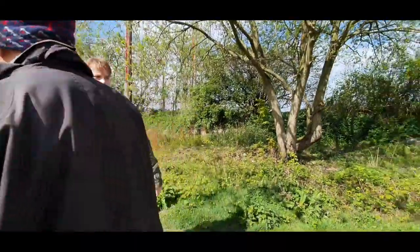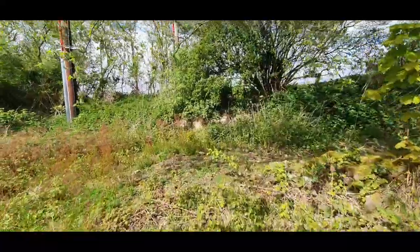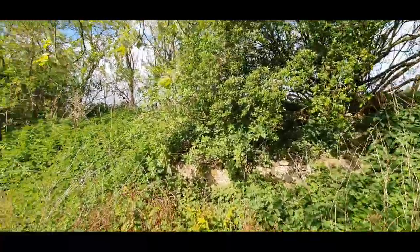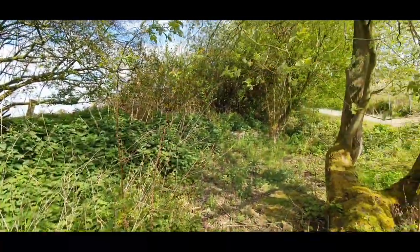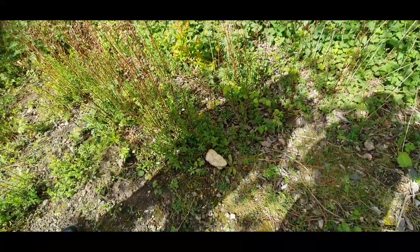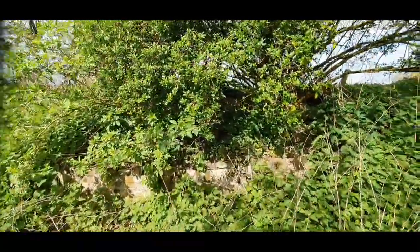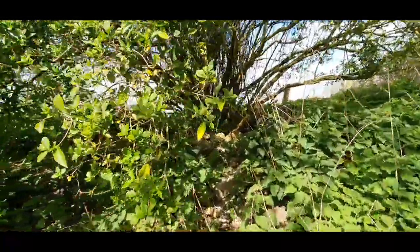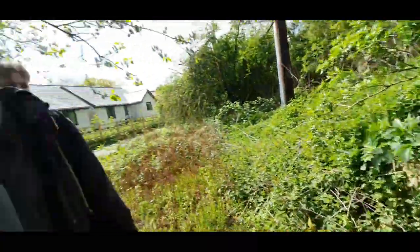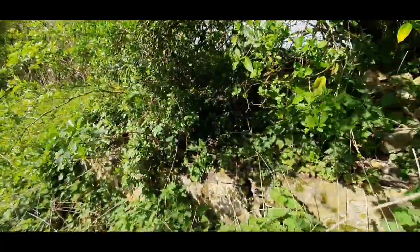There's something over there. Look, there's some brick. Oh, yeah. There's also something over there, John. You can see by the gravel down here that there's lots of bits and pieces, isn't there? So that's new. I've not seen that before. I don't know what it was used for. It kind of looks like a livestock place, maybe? The cattle pens are on the other side. This was the old goods yard behind us last time. Maybe it's used for milk, dairy, you know.